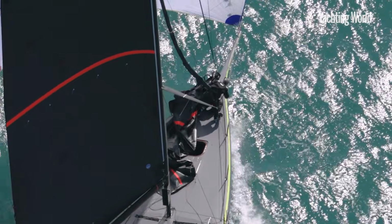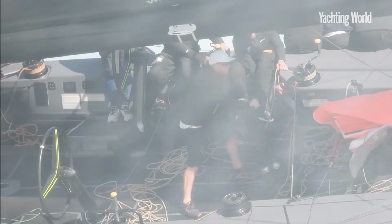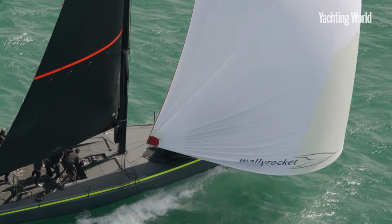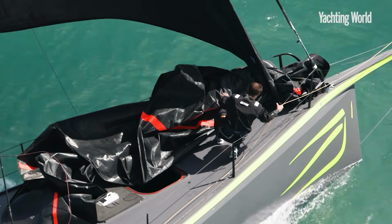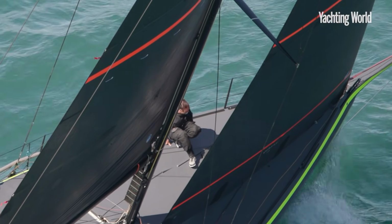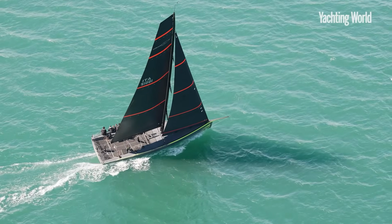It is designed to beat, I guess, the best handicap boat out there, the TP52. It's a similar size, but it's designed by world-class winning TP52 designers, Botin and Partners. So designed by Botin to beat a Botin, and it has some clever tricks to be able to do that. The point is that this should be able to beat a TP52 by around 20 seconds per hour, and on corrected time even more than that.